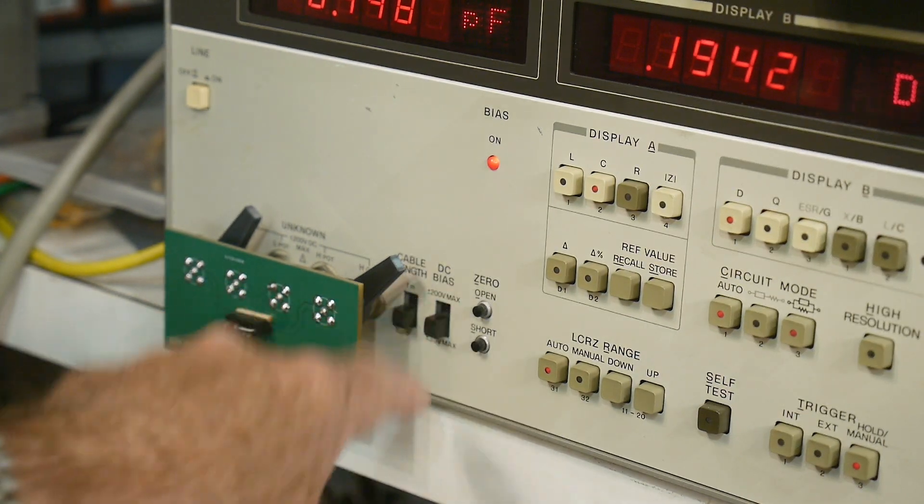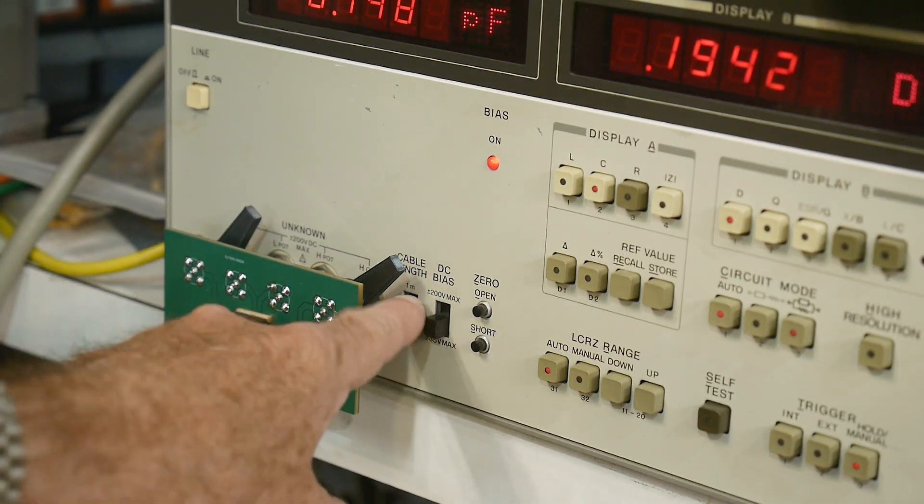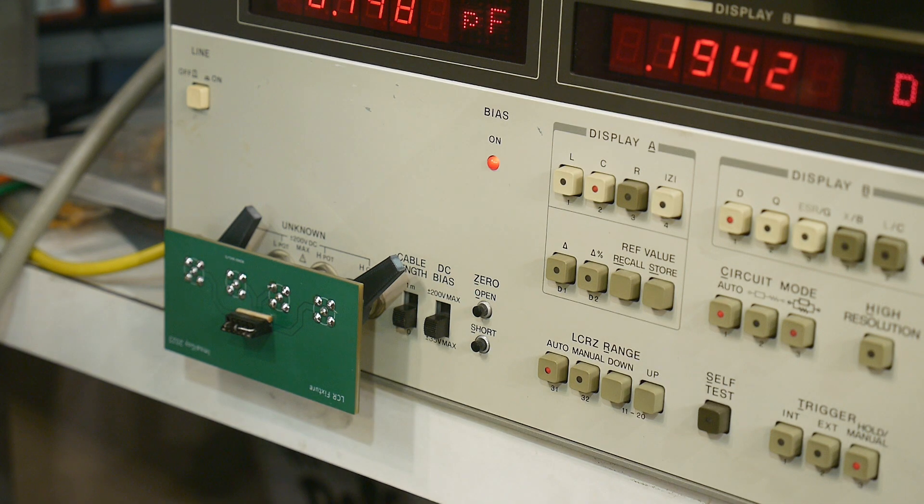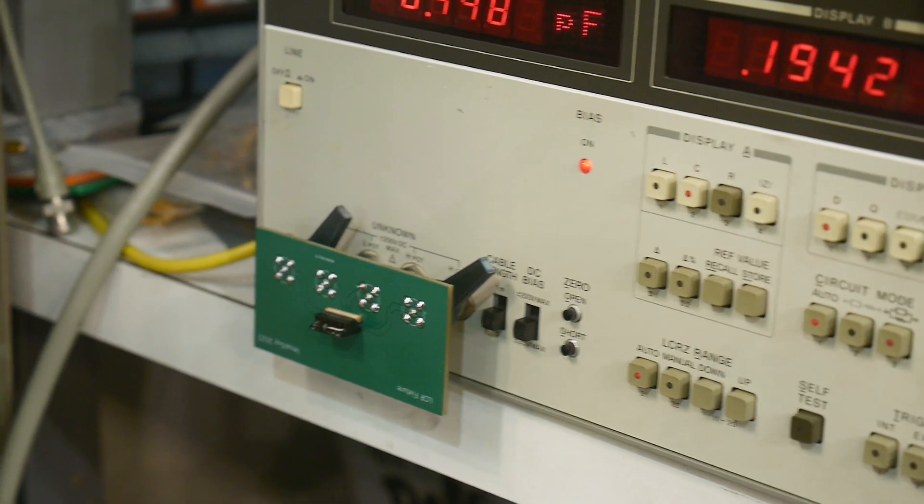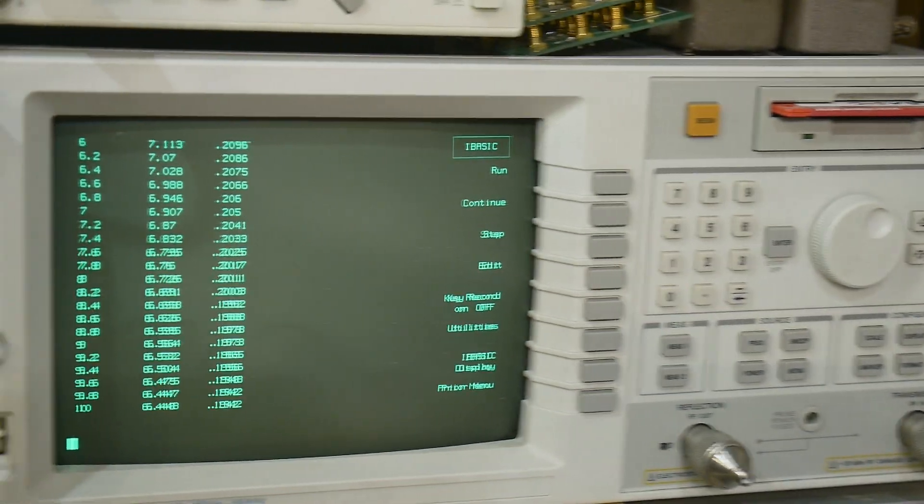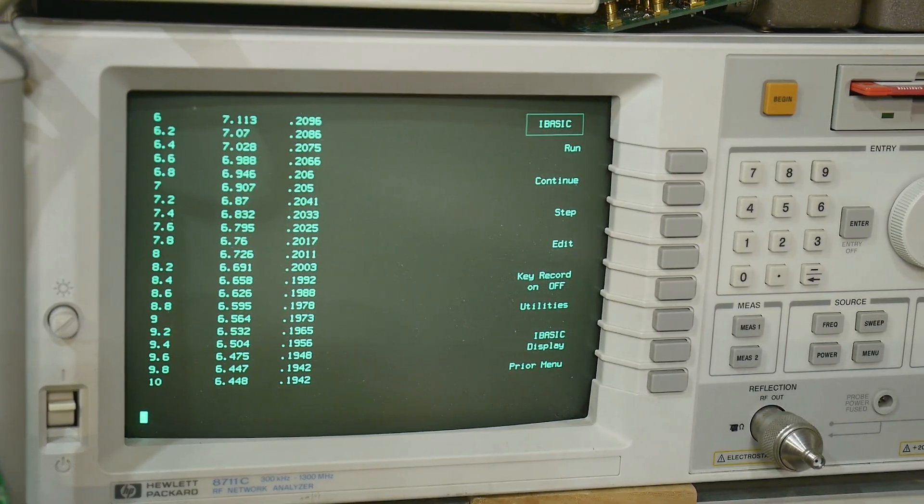There is a DC bias control in the front, whether you've got 35 volts or 200 volts. I've got the option one which is the plus and minus 35 volts. That's what's in there. Here's my diode under test, you can barely see it in there. But, yeah, so I can control DC bias.